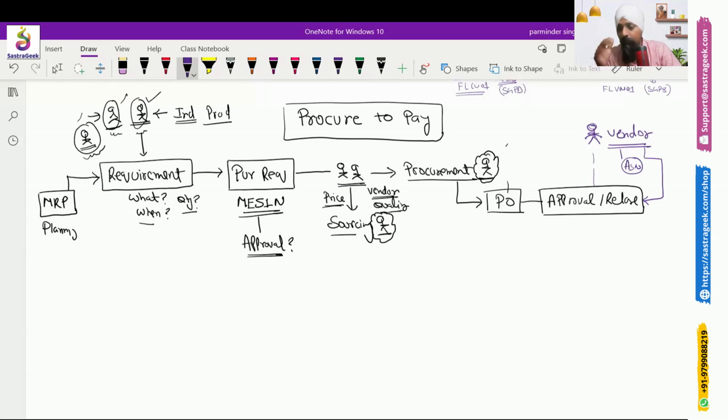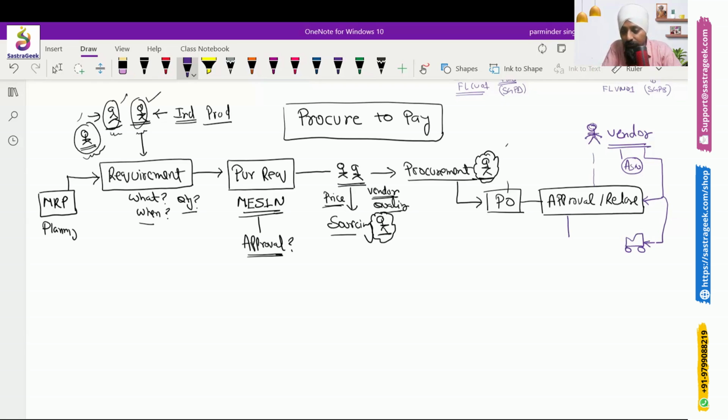There will be vendor confirmation acknowledgements, and there is a separate session for that. To simplify the process, the vendor would be shipping the product to you. I'm poor at drawing, but this should look like a truck. So once the vendor has shipped the product to you, what transaction do you do in the system? To receive the products, GRN, good receipt notification, MIGO.